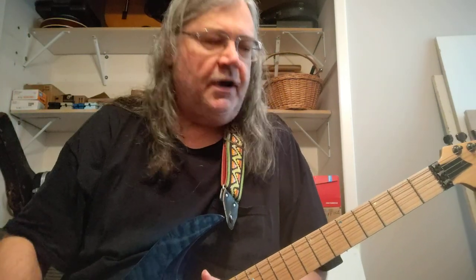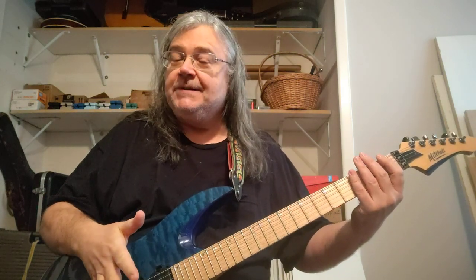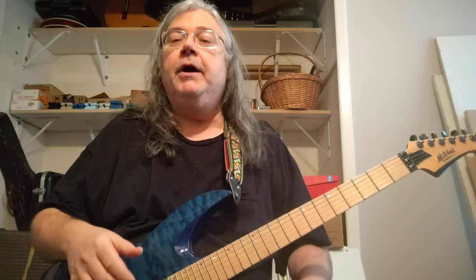And again, obviously don't just play this stuff. You'll drive yourself nuts. But if you can incorporate some of this into your practice, it's really going to help coordinate your ear, your eye, your hands, your fretboard visualization. Trust me, it's going to help.